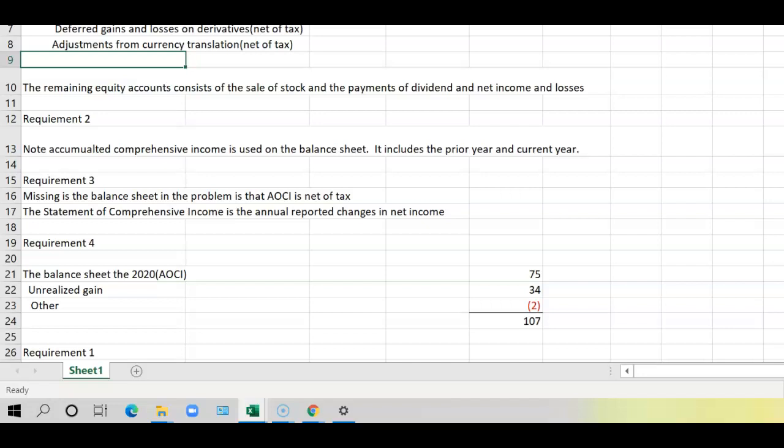So if you take 74 plus 34 minus 2, your accumulated other comprehensive income in 2021 is 107, and it's the result of the other comprehensive income transactions, which are non-owner transactions, in 2021.